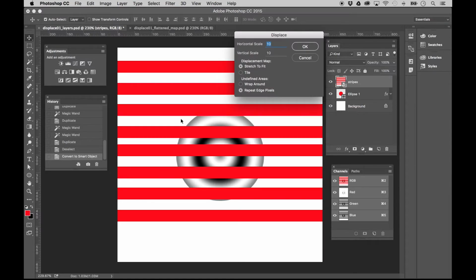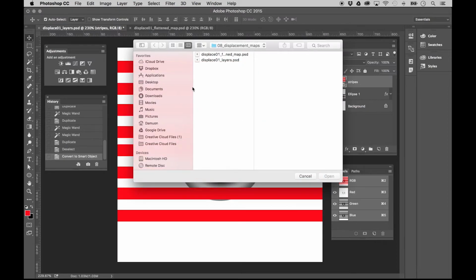Vertical scale, however, on this displacement map, because I can visually see my map because it's the same as my content, it will move these lines significantly either up or down or keep them static where the 128 values are. So I'm going to set my horizontal to 0 because we know that won't make too much of a modification. And then I'm going to keep my vertical at 10. Okay?